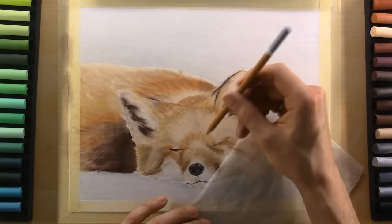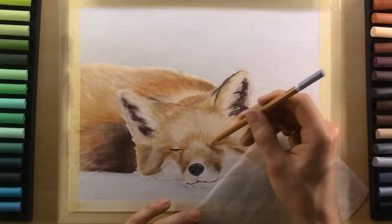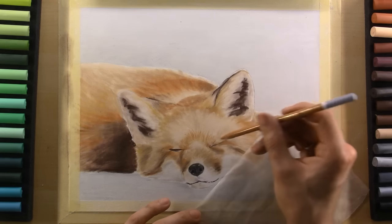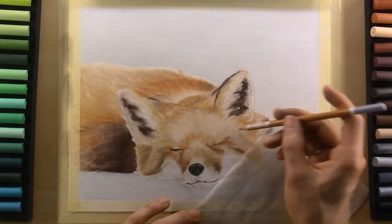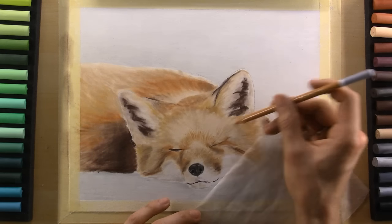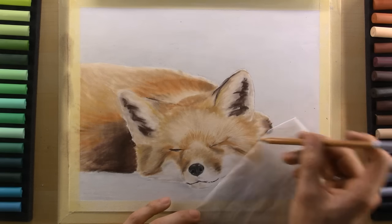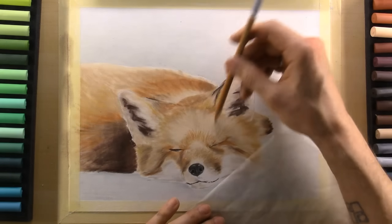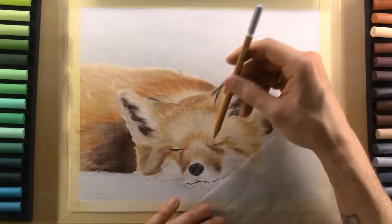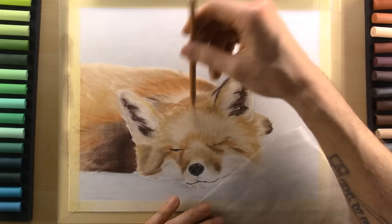Again, the fur starts to get a little bit longer here, so I'm increasing the length of my brush stroke. Constantly turning the pencil. I'm going to grab a darker color here in a moment and fix the eyes because they're bothering me.